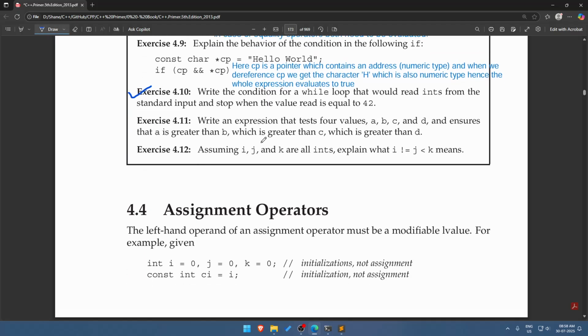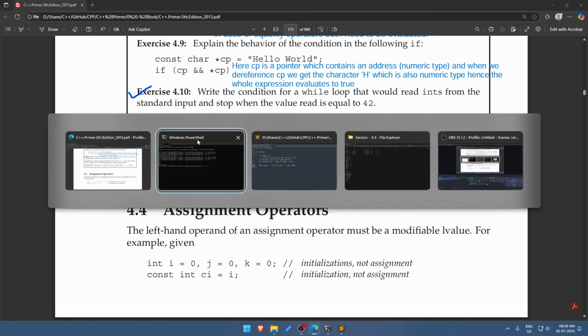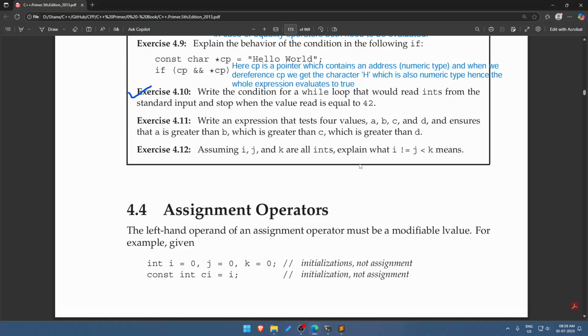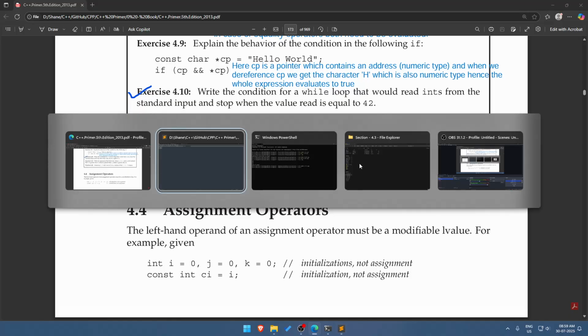Write an expression that tests four values a, b, c, d and ensures that a is greater than b, which is greater than c, which is greater than d. Okay, this is exercise 4.11.